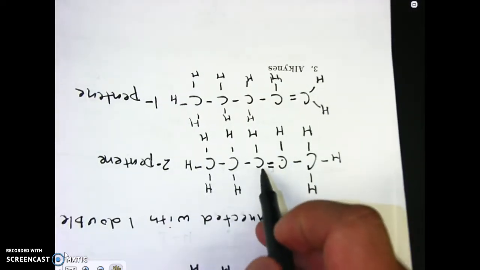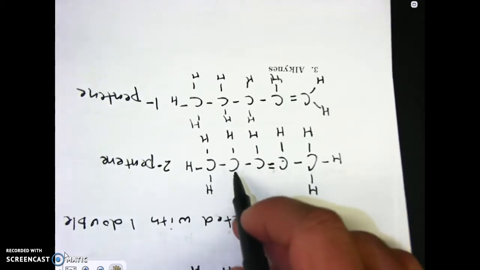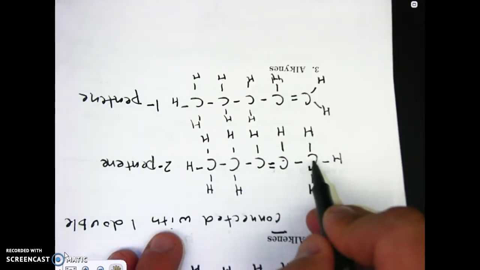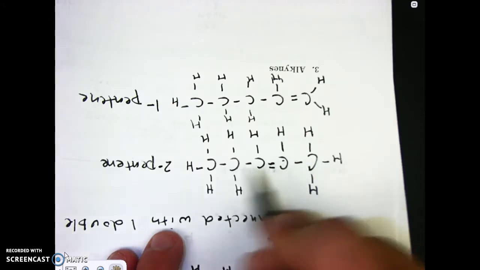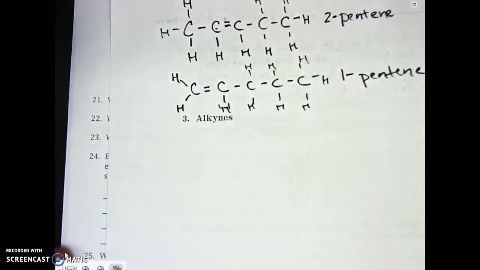So if you kind of see that, these are the same molecules. So on this one, I would count from the right. 1, 2, and it would still be the same name. I know that can be a little overwhelming. Eventually, it should kind of connect very, very simple for you.